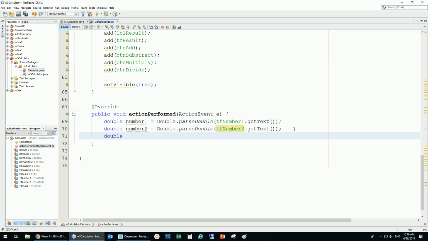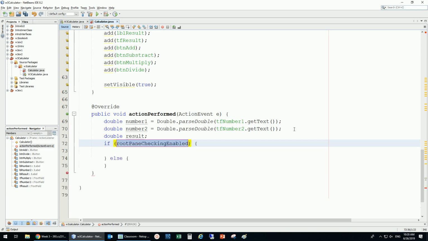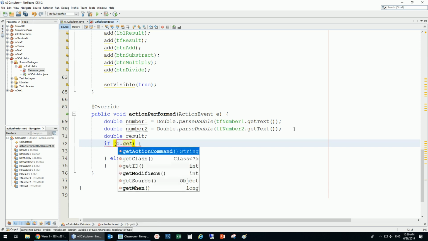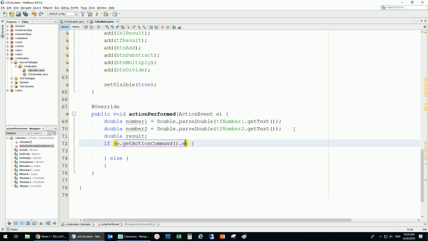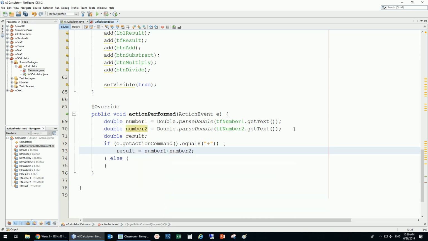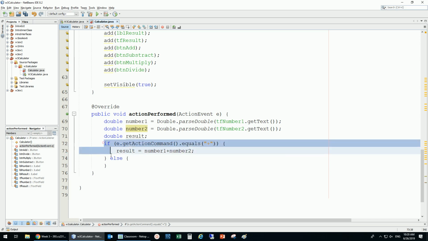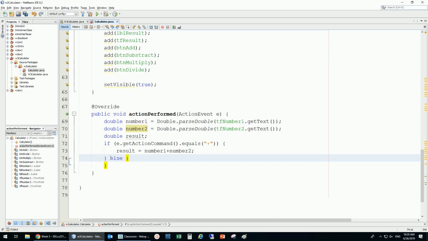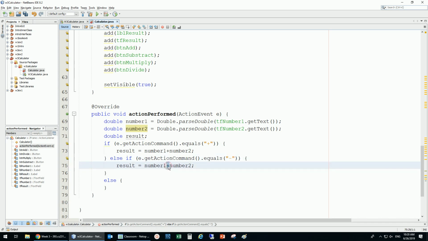Now I'm going to have a result, but the result is going to depend on what kind of operation I'm doing. So I'm going to use an if-else if. If the get action command is equal to a plus, then the result is going to be number 1 plus number 2. And then I'm going to do another else if, for minus, then I'll do the minus.